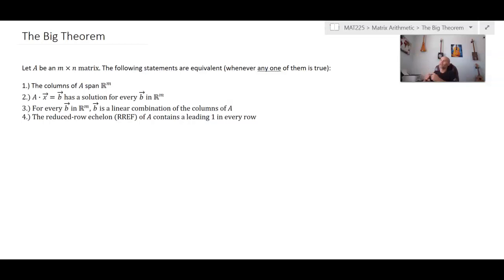We consider this to be the big theorem in linear algebra. This big theorem tells us, and we see this a lot in linear algebra actually, that if one statement is true, there are a series of other equivalent statements. This may or may not seem obvious sometimes, though in any case, it does require some justification and reasoning.